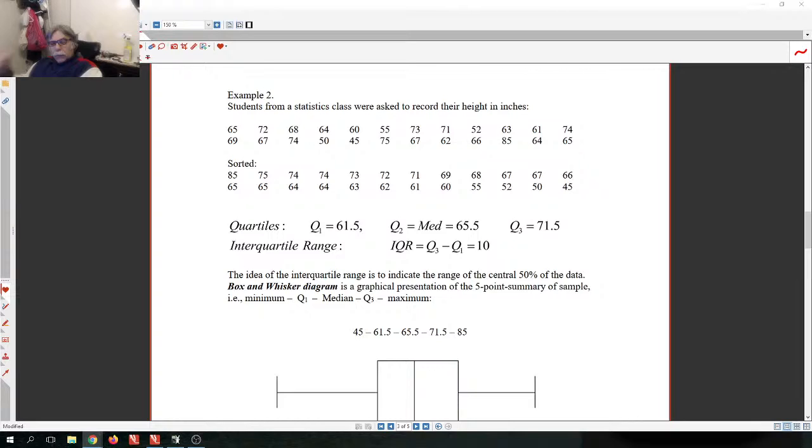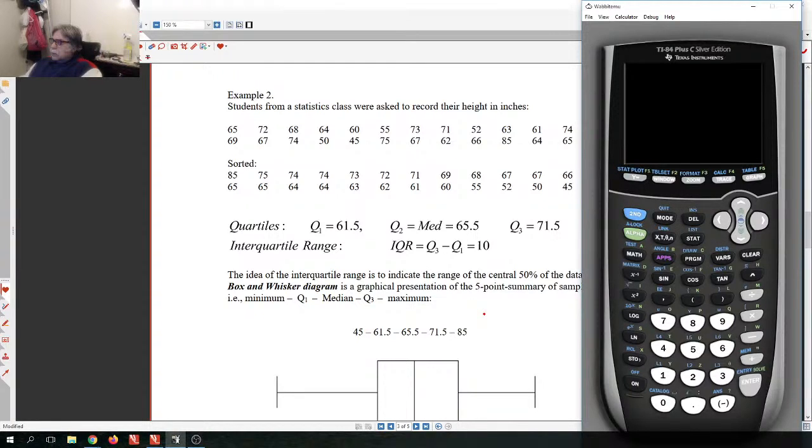Okay, we're gonna continue the lecture on the measures of position where I stopped in the class, which is in this example number 2. So I said before in the class that this is the record of one of my stats class students, 24 of them, their height in inches, and I put male and female together. So I was asking them how tall they are.